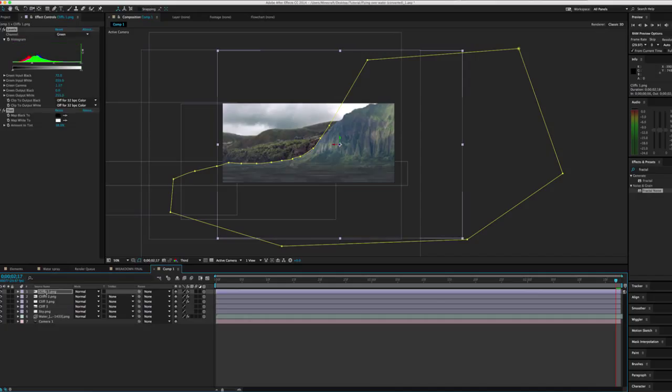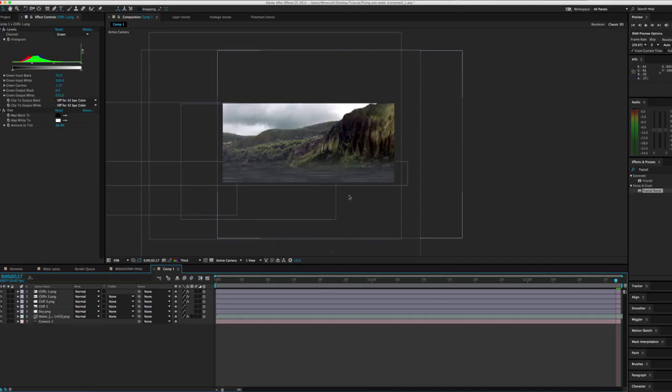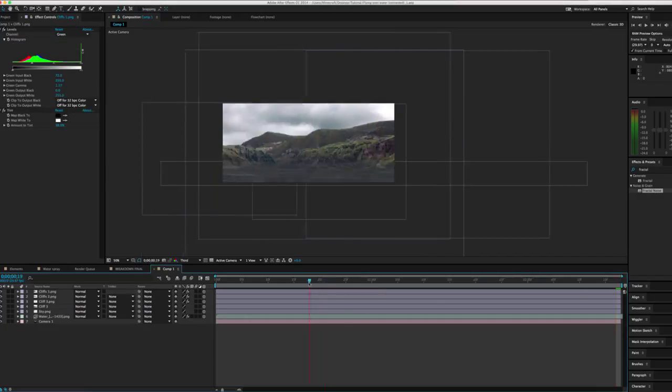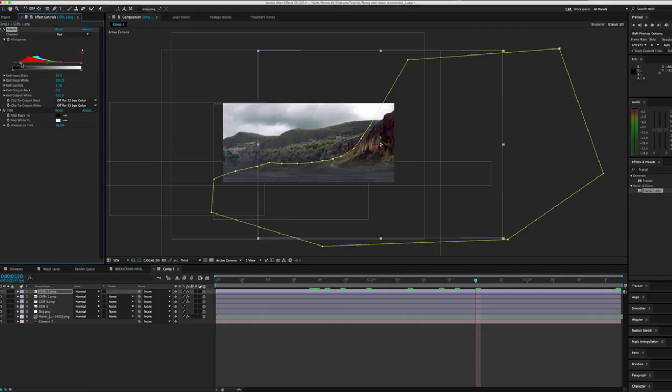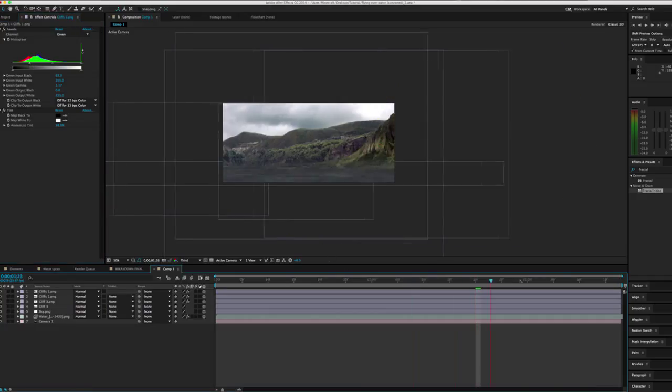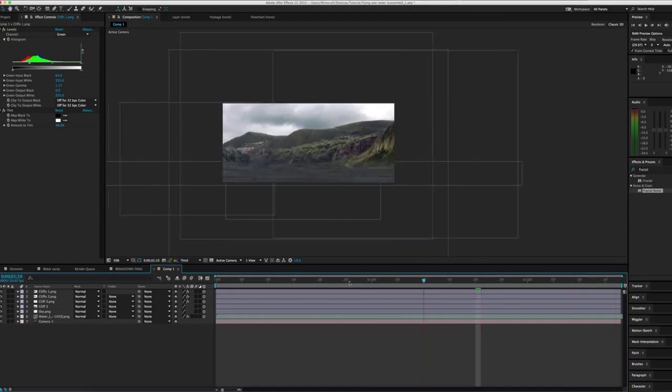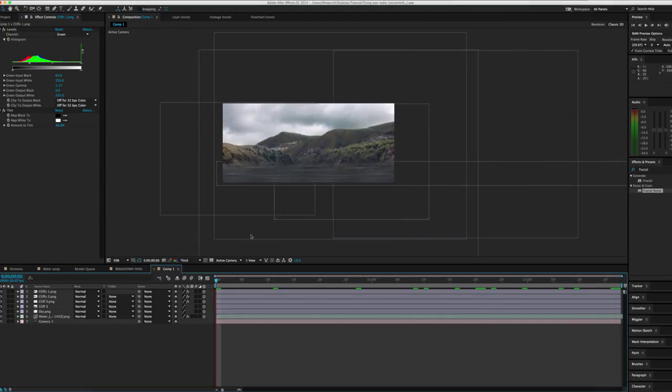Command V on the keyboard, and that already actually looks pretty good. But I think I will increase some of the colors just a little bit, just so that they can blend a little bit more. Now that looks pretty good. We can always color grade these at the end.